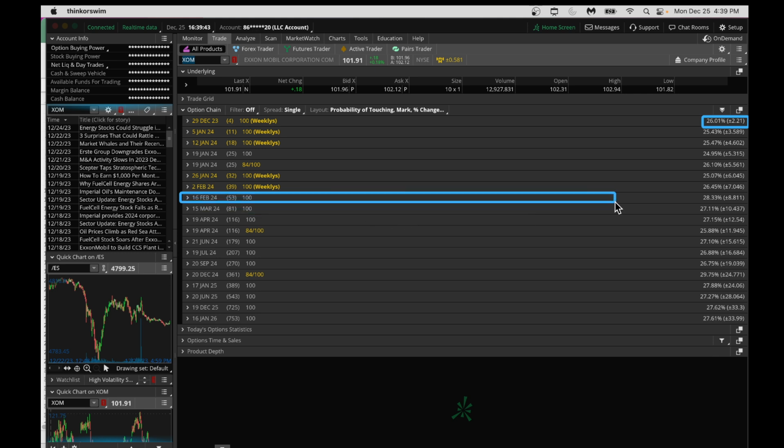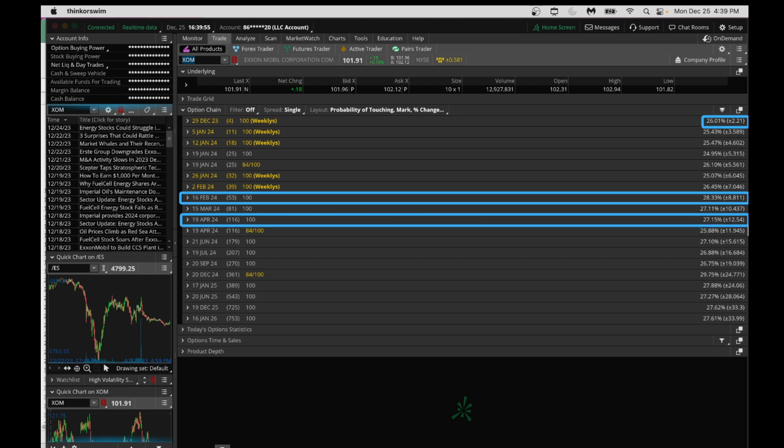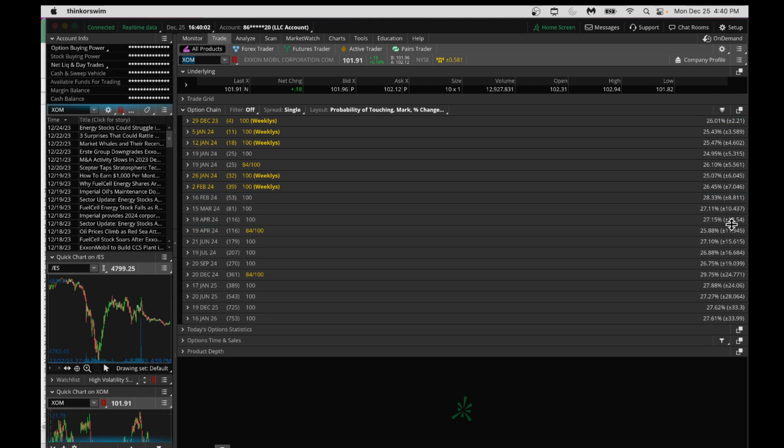Look, we could go here, look at the volatility, 28, slightly high. And sometimes, for stocks like ExxonMobil, you could even go a little longer. You could go into April if you like. 27% volatility, plus or minus $12 swing is expected by the market. You could go into either April or March.